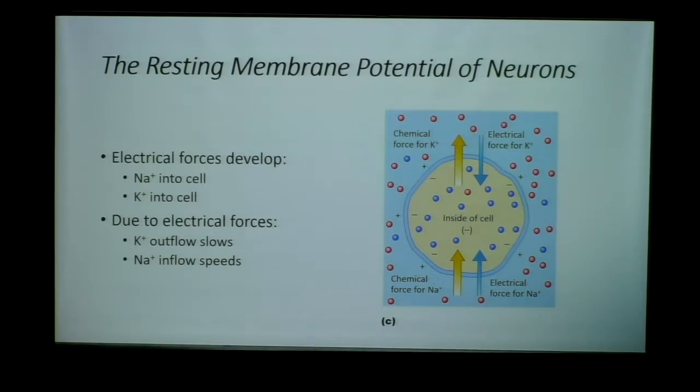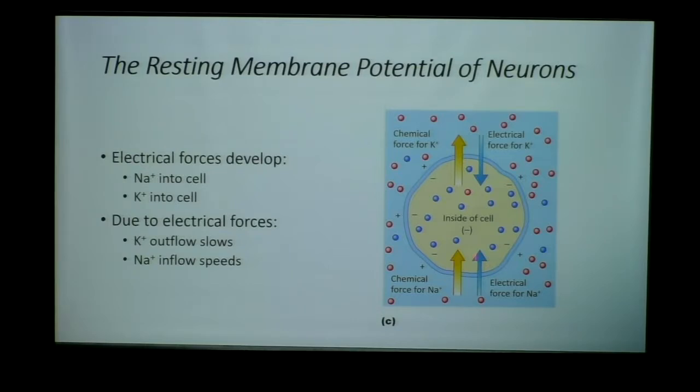Why is it showing the chemical and electrical forces in the same direction? Right, good question. So basically both of the forces are going inside, simply because we have a negative environment in here and sodium is positively charged. We said that the attraction of opposite charges is going to want to bring sodium into the cell. We're no longer considering that hypothetical cell, so don't get confused where we had sodium moving in the opposite direction. This is what an actual cell looks like, and this is when we blur those two forces together, or combine them.